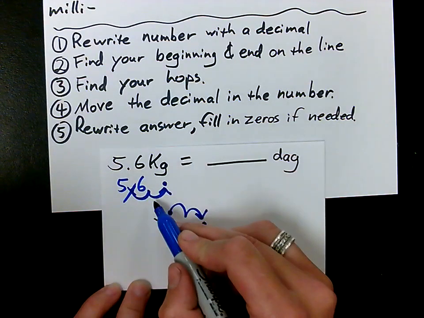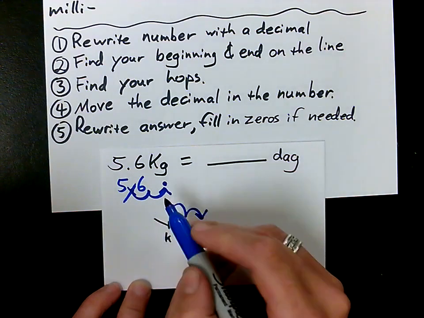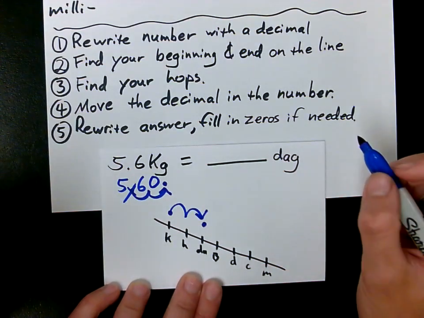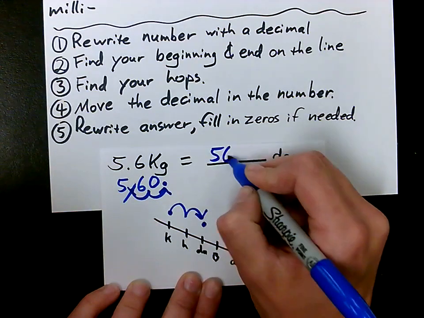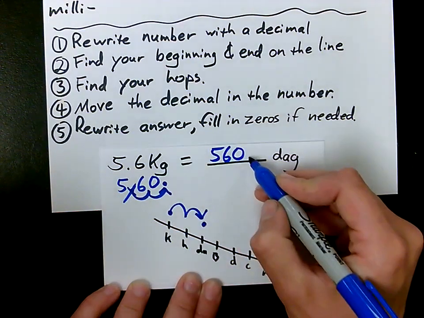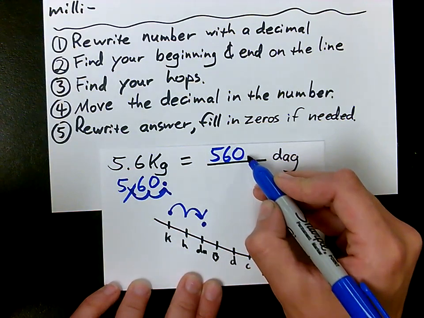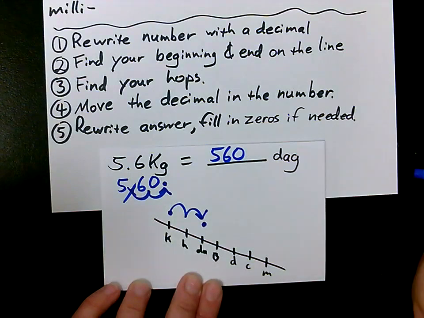And there's one spot. Remember, again, from our example in the notes, we need to fill in empty spaces with zeros. So that needs to be turned into a 0. Our final answer then up here is going to be 5, 6, 0, and the decimal point is there at the end, but I'm going to leave it off because it's not a necessary thing to have there. All right, so 560 decagrams is our final answer.